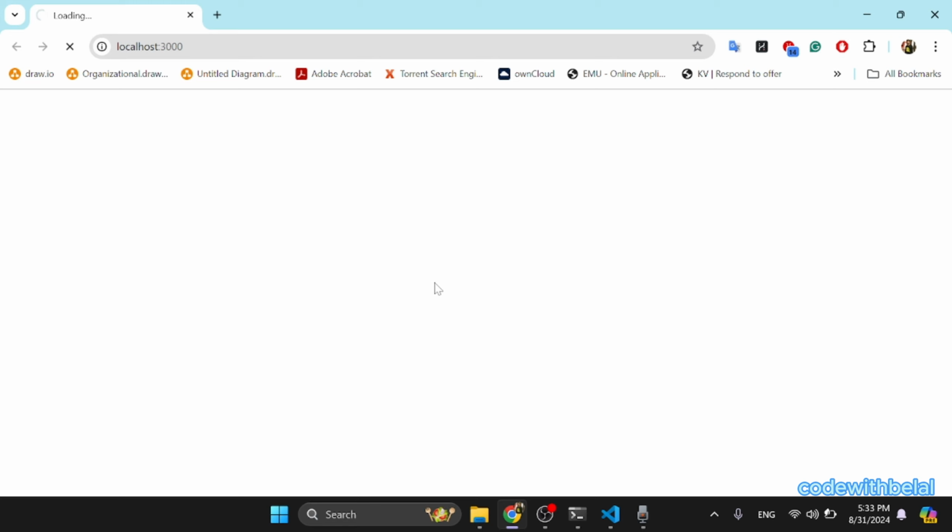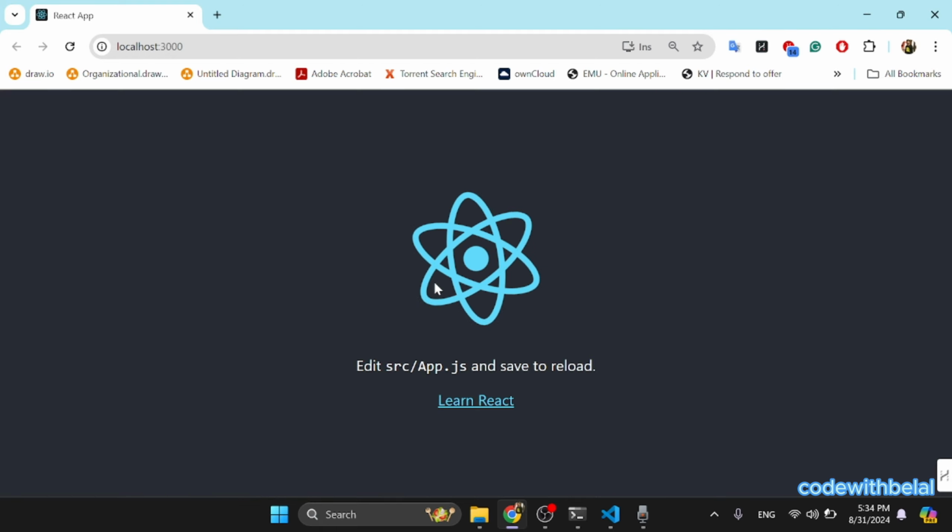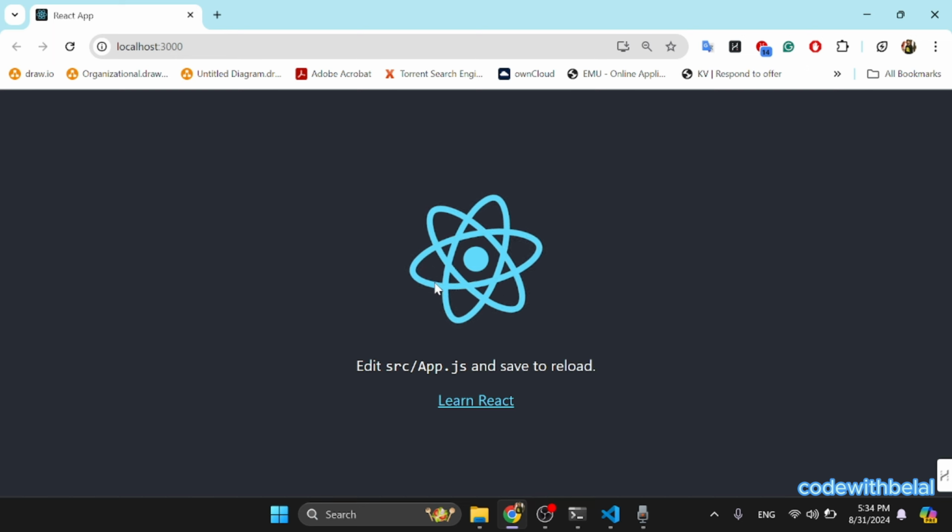On localhost:3000, you can run your React app in any browser, for example Chrome or Brave. As a beginner, I suggest you use Chrome because Chrome is very efficient. Another browser is Brave.